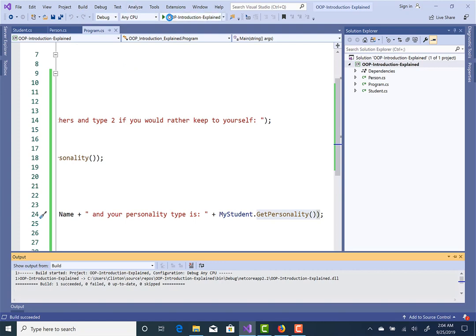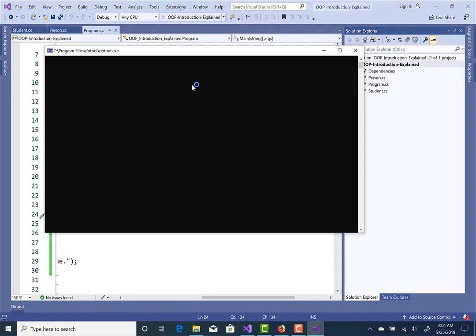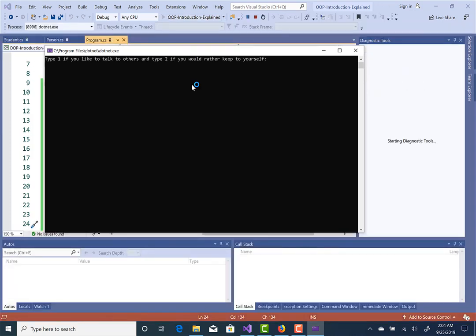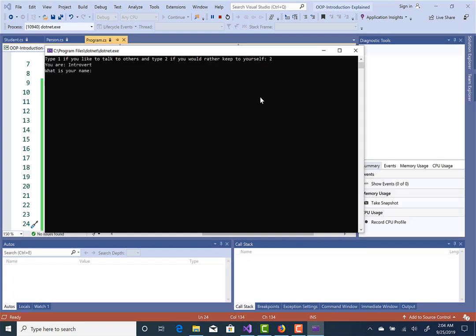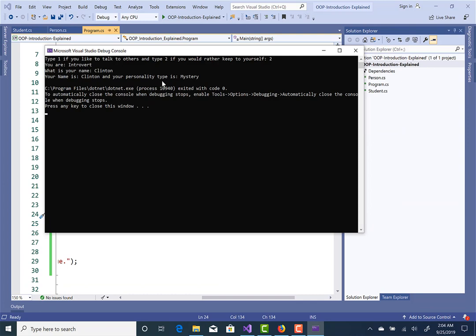Okay, no errors, so let's run it. So it's going to ask me type 1 if you like to talk to others, type 2 if you'd rather be by yourself, so I'm just going to type 2. It says what's your name, I'm going to say Clinton, and then says your name is Clinton and your personality is mystery.